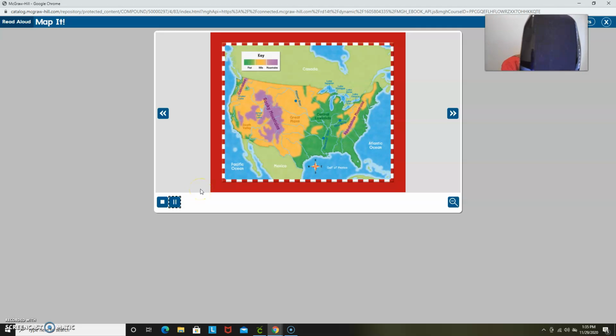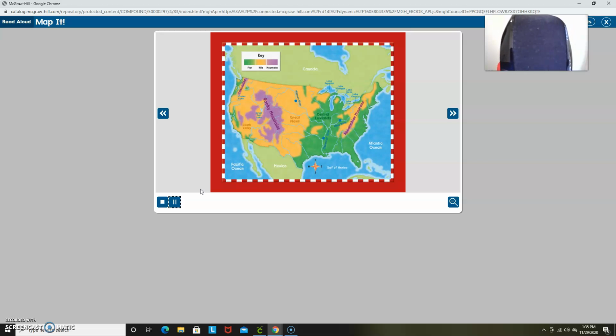Which is the highest? A mountain, a hill, or flat land? A mountain is highest, as this kind of map shows. Look at the colors on the map. They show the height of different parts of land in the United States. The map also shows the oceans around our country and some of its big lakes and rivers. The map has a key. A map key gives information about the map and helps you to use it. This key shows you which areas on the map are flat, hilly, or mountainous. The purple areas show mountains, which are the highest kind of land.